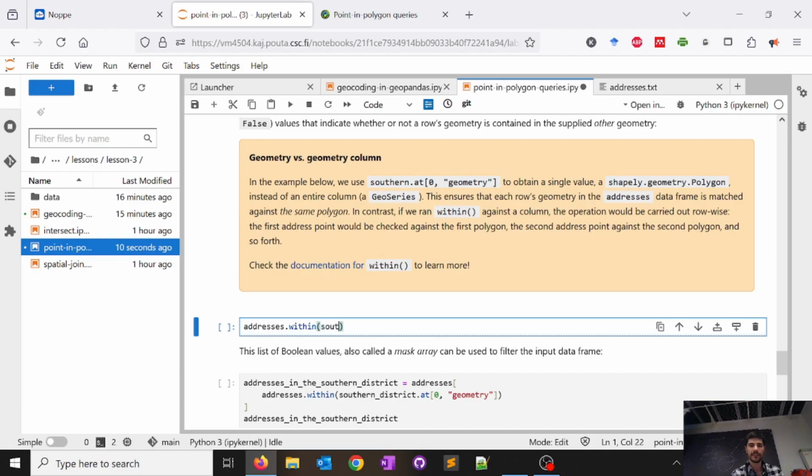We already defined this southern district; well, we selected it from our data. And here I'm pointing specifically to the geometry of that polygon, and I will explain to you why I'm doing it this way.